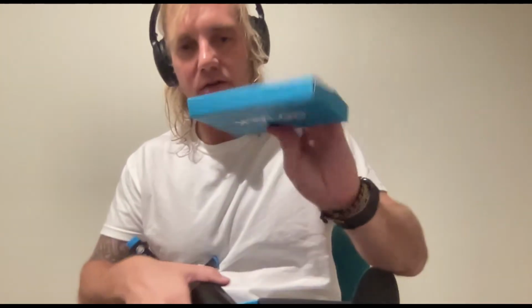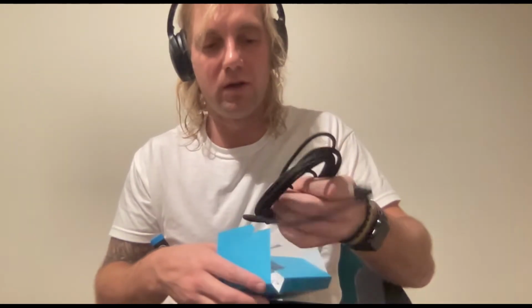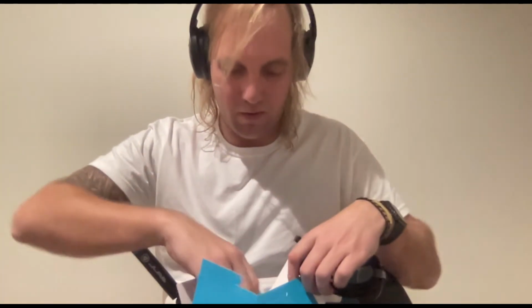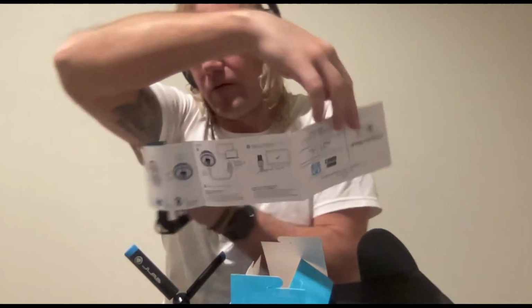Maybe it's right here. So guys, here we go at the top here. Didn't want to miss this piece because this is actually how it'll turn on. And here's our power cord. So it looks like it's a USB to USB-C. So that's pretty cool. And then you got the instruction manual, which will probably walk you through some of the basic setup of the product.